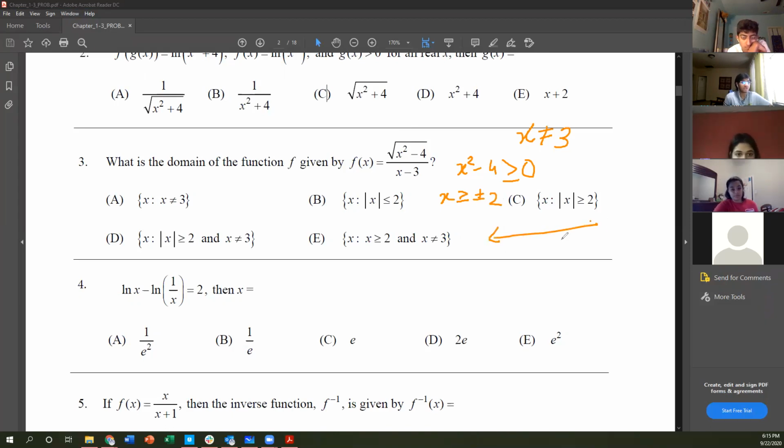So then what you have to do is draw yourself a little number line, think -2, +2. If I plug in 0 here, this doesn't work. If I plug in -3, that's 9 minus 4, that works. If I plug in +3, that works. Do you understand what I did with this number line thing here? Or did I go too fast? I probably went too fast, but let me know.